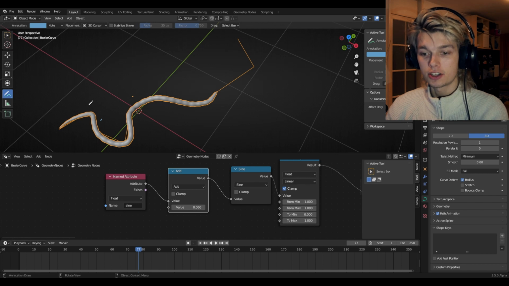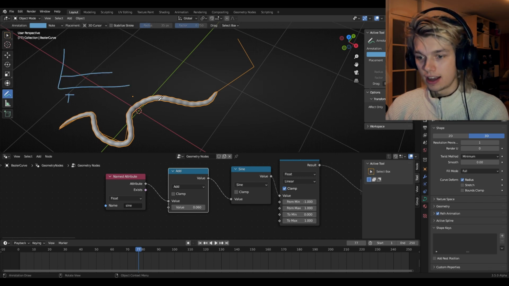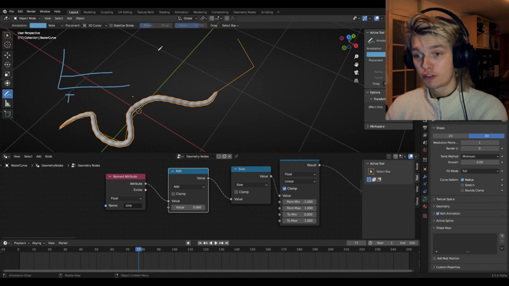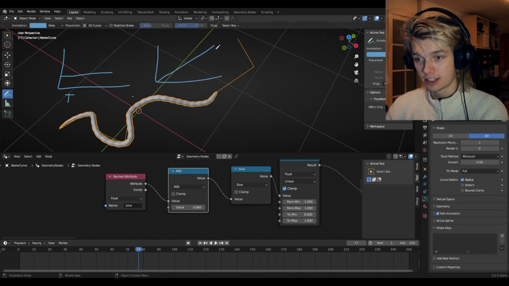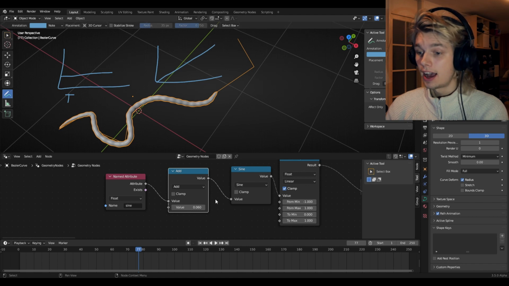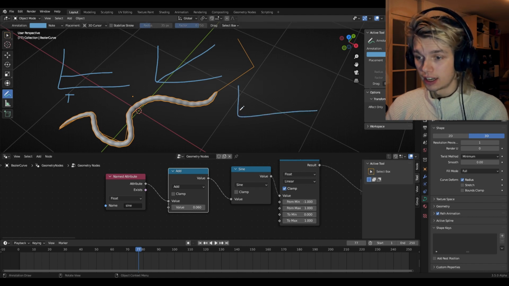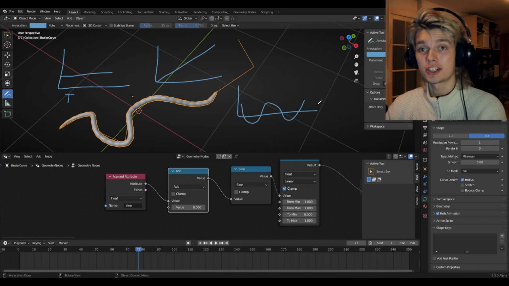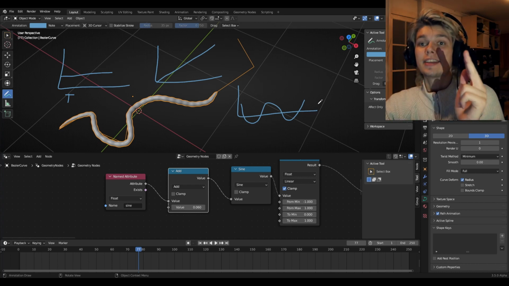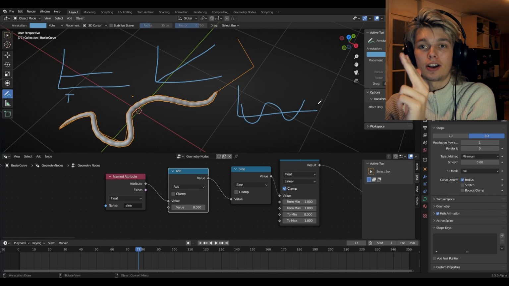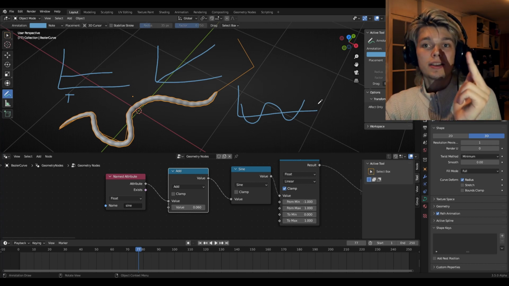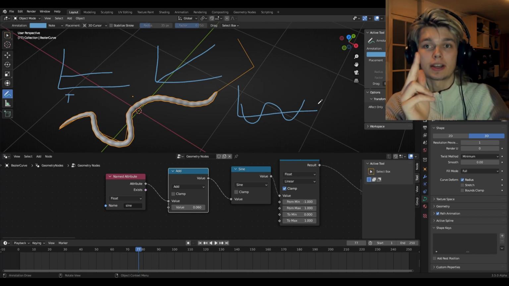To illustrate what we've just done, first the attribute over time just stayed flat. Now we've added something every frame. So the attribute looks like this. It goes up over time. And after the sine wave, it will look like this. So we are again using a sine wave oscillation to create this effect where the endpoint and the starting point are beginning to move, then stopping, and then beginning to move, and then stopping, etc.